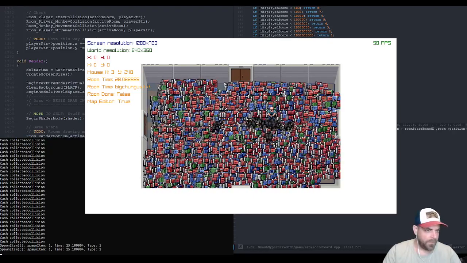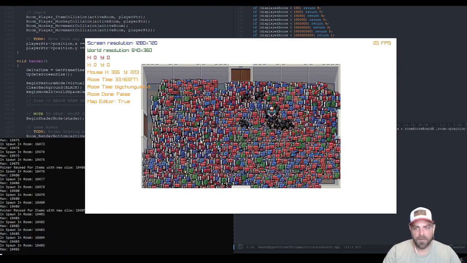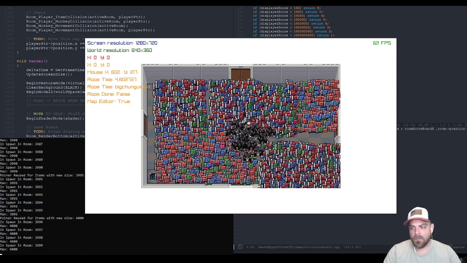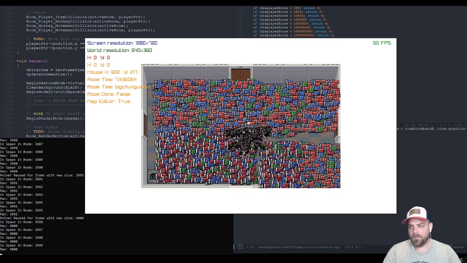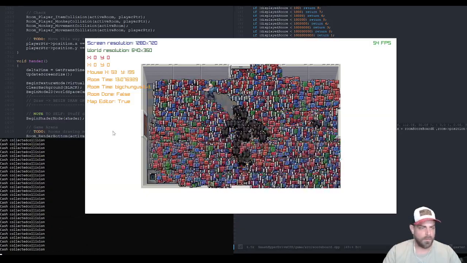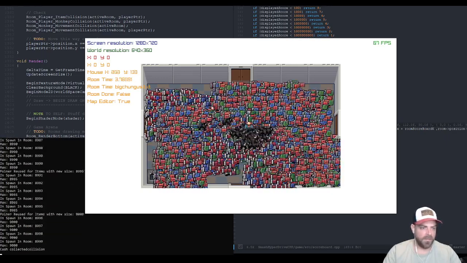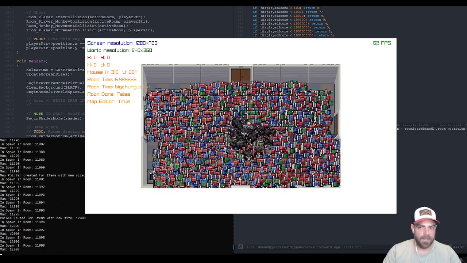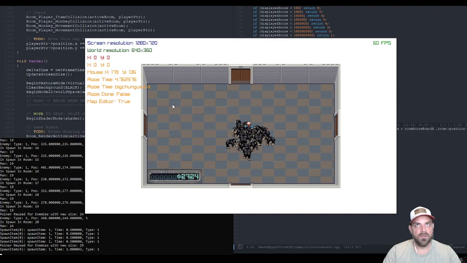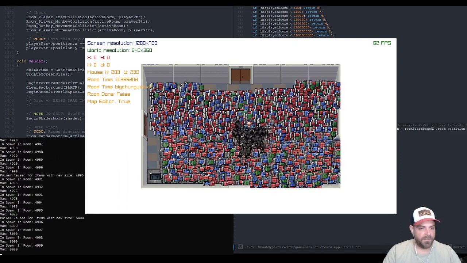All right, we're at 15,000 items, and we're losing FPS at that point. Yep, it is pretty much at 15,000 items. I noticed my FPS drop. Realistically, the most I would probably put on the screen for regular gameplay is, let's say 5,000 is way too many. And this is what 5,000 looks like.